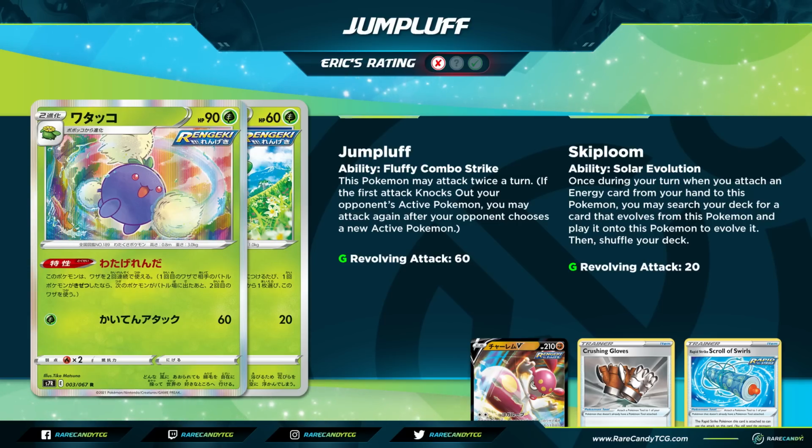Which might even open up an opportunity for something like the new Medicham V to come in and basically just have a deck that's based around cheating extra turns and extra attacks, because Medicham kind of fills that same sort of role there by giving you an extra turn if you're able to knock something out with its attack. So I think this evolution line is really, really cool, guys, and Skiploom is definitely a card to keep an eye on no matter what, just in case we do get even more Jumpluffs.